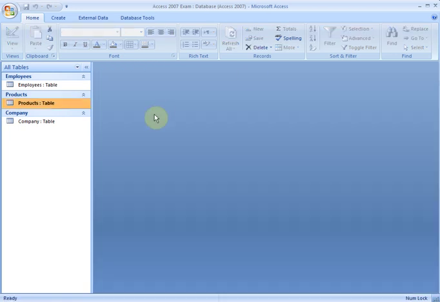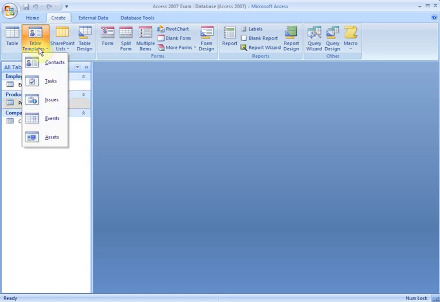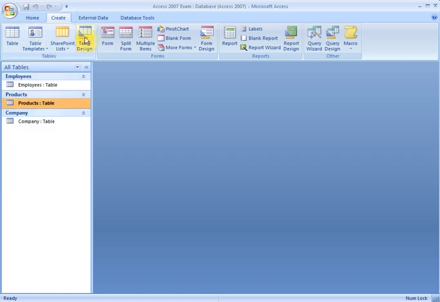Now if they ask you to create a new table, like a brand new table, they wanted you to create a table for orders or something, usually it will be very simple. They won't ask you to do something that will take too many steps. So if you go to create, from here you can create using a table templates, and usually the question will be very specific. They'll tell you where to go, so you can go through them, or you can go through table design and then you can start creating a brand new table.